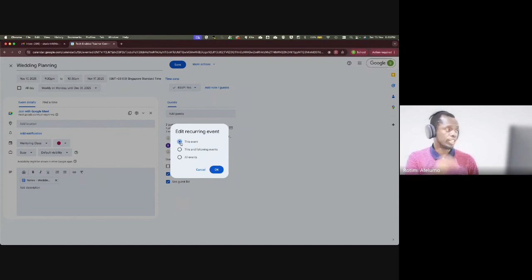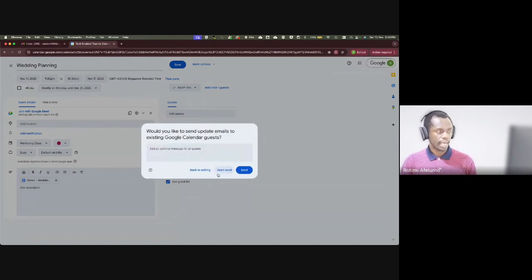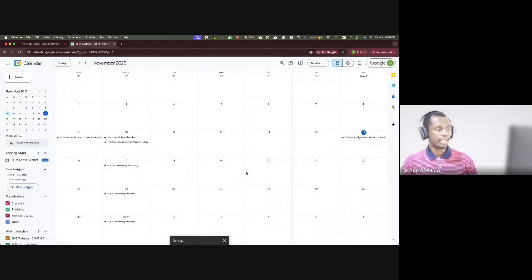So I want to just change the one for next week, not everything. I click on this. Do you want me to send an update? Yes, you can message: time is changing. All right. So you just click on send, and if you look at it now, this is 10, this is 10, this is 10, but this is 9:30. So that's how you edit.